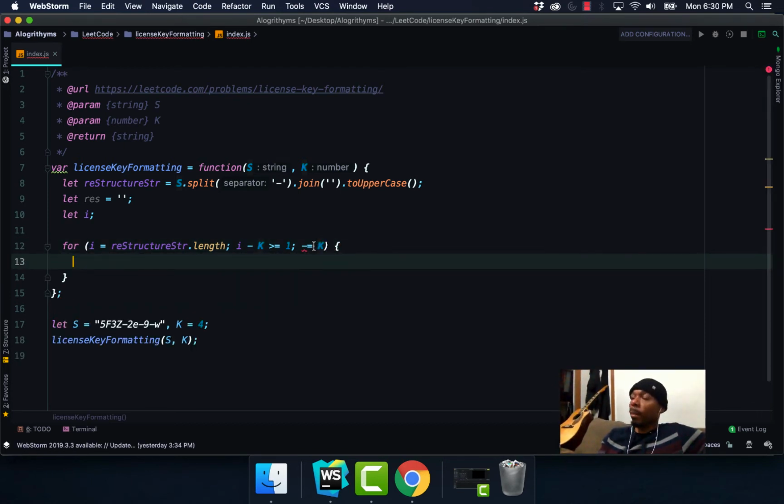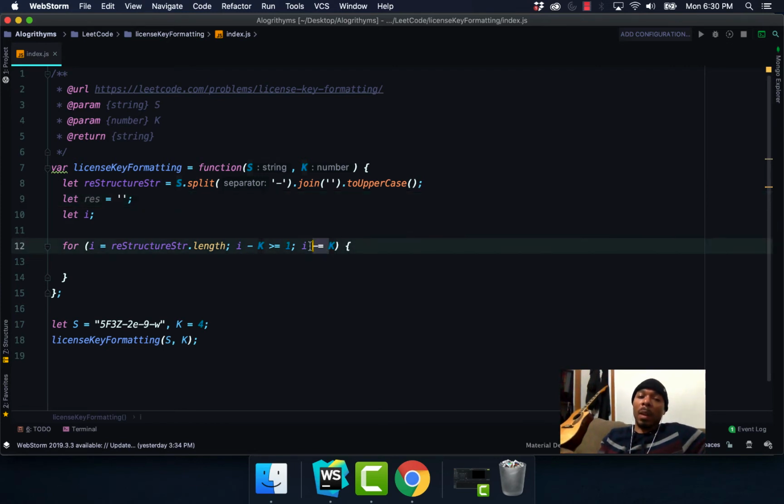I'll keep this a little bit simpler for you guys. i minus k. So i is going to be equal to our index minus the k value, each loop.